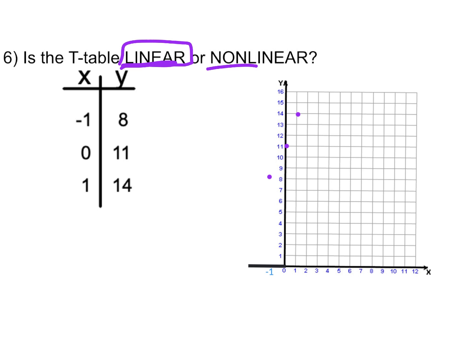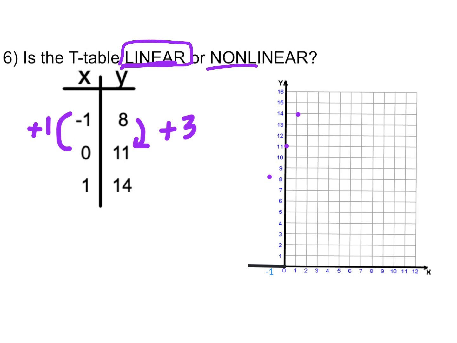So now let's go to the table, which is what you have, and determine if in fact it is a straight line. To do that, we would do the rate of change throughout the table. So I'm saying, looking from here to here, from an 8 to an 11, that is an increase of 3. And from a -1 to a 0 is an increase of 1. I would have to make sure that that rate of change is the same throughout the table.